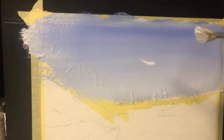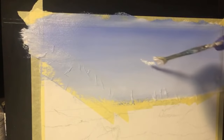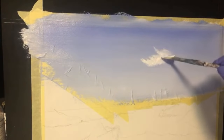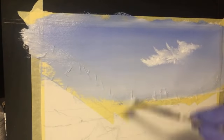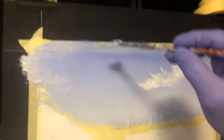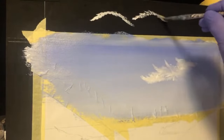See how it's there? You can see it. It's not like you're putting it on and go, where the bloody hell is it? And it's turning blue. So I'm gonna scallop these clouds, try and get something over our heads. Now, some people fall in the trap of doing clouds like this, all these sort of sad faces.